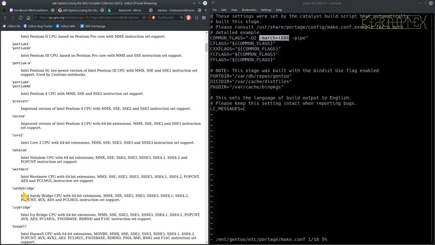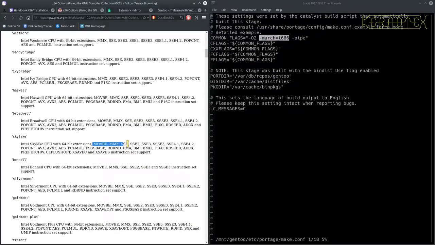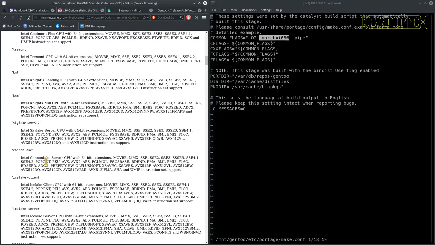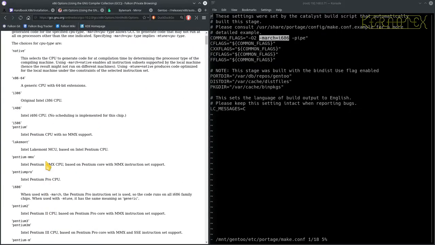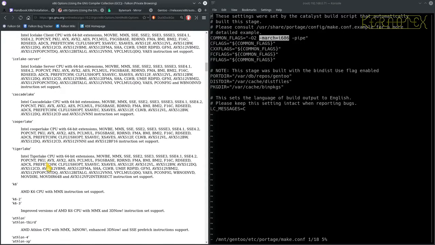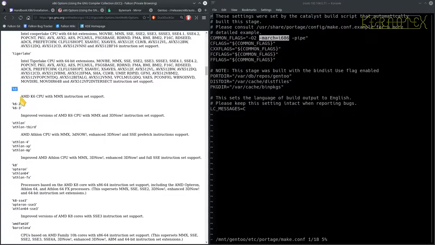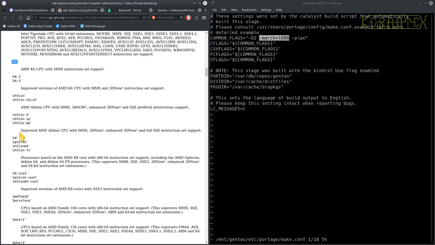And you can see there's a load of other architectures, and more recent ones have all these extra multimedia type instructions. So these are all the Intel processors. There are some for AMD, so you can see it starts off with a K6, the K6 2 and 3, and what I'm interested in is the Athlon MP. Now these three all mean the same thing, so I could put in Athlon-4, Athlon-XP, or Athlon-MP. I'm actually going to put in Athlon MP because that's more descriptive of the system that I'm on, but it wouldn't really matter.